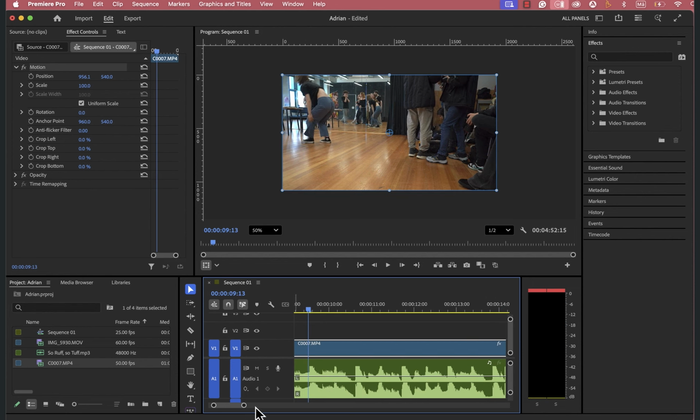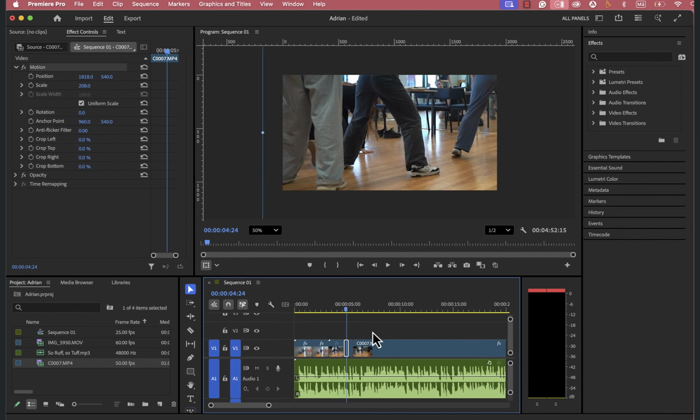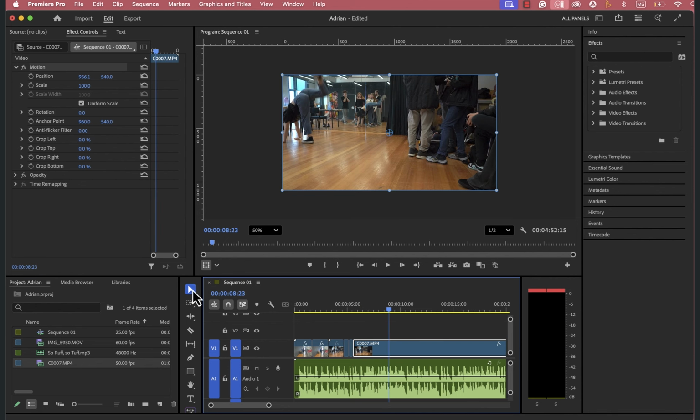So these are kind of the basic processes to put it together. You've got other things down here for masking and shapes and adding type on and all of that sort of stuff. Slip tool is another one that's a wee bit like the ripple, but in general, this is the process you want to work with.